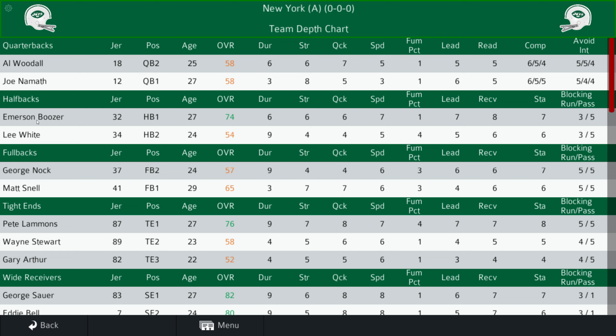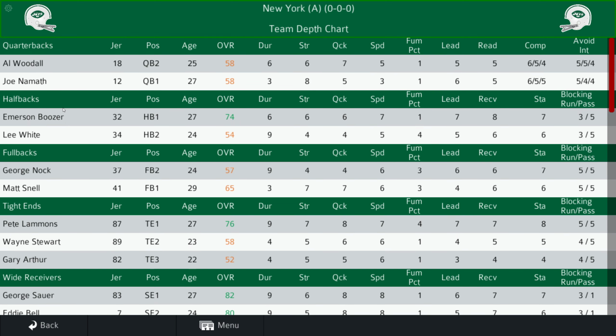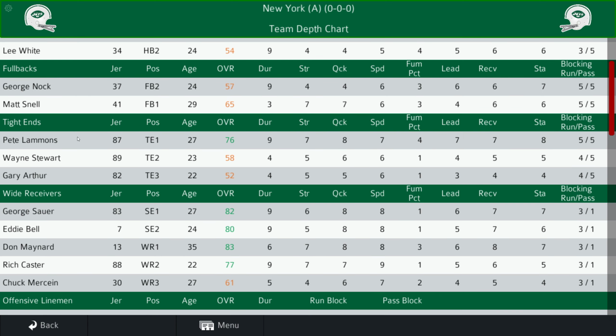Your halfback, the veteran Emerson Boozer. George Nock was a starting fullback because Matt Snell was injured. He didn't get into as many games as the Jets would like, so that famous backfield of Boozer and Snell weren't together for a good chunk of 1970. Tight ends, Pete Lammons is your starter.